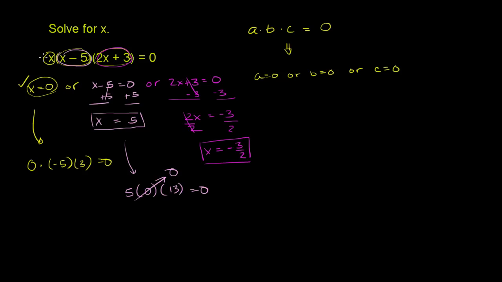So if you put that x in, you're going to get negative 3. Let me do it in that same magenta color. What happened to my magenta? I'll do it in purple. You're going to have negative 3 halves. That's hard to read. I'll do it in green. Negative 3 halves times negative 3 halves minus 5 times 2 times negative 3 halves is negative 3 plus 3. Now that is clearly equal to 0. I don't even have to evaluate this. I have a bunch of stuff times 0. It's clearly going to be equal to 0. So all three of our solutions work.